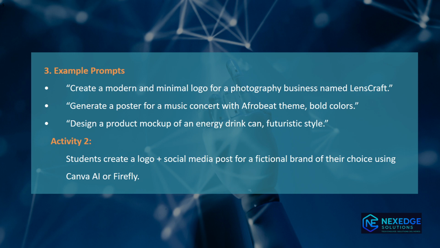The second one is generate a poster for a music concert with Afrobeat theme, bold color. So you are being specific on who and what and why. So you need to be specific when you are giving AI instruction. And the third prompt is design a product mockup of an energy drink can, make it futuristic style.